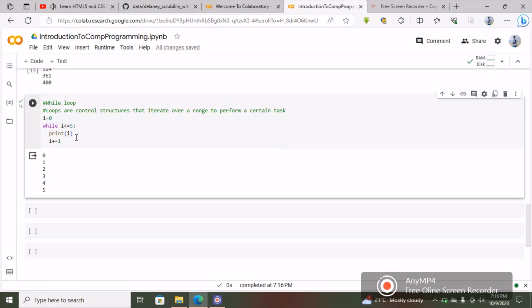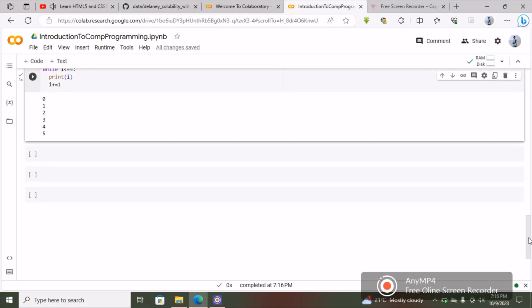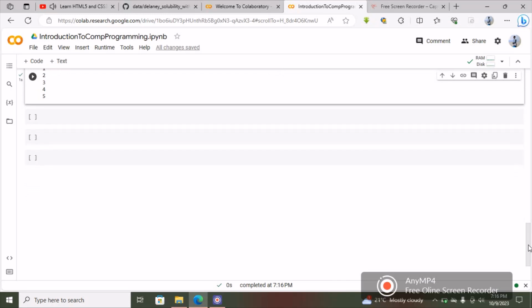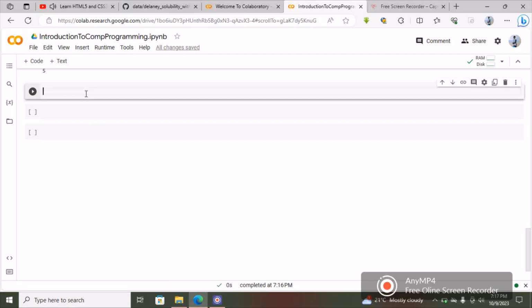So let's now do another thing. Let's require an input value n from the user, and then we iterate over the value n. So for i in range n, we are getting the value n from this, and then we want to loop through it. So for i in range n, print i squared.